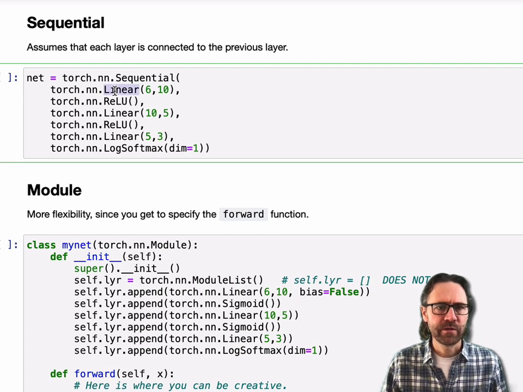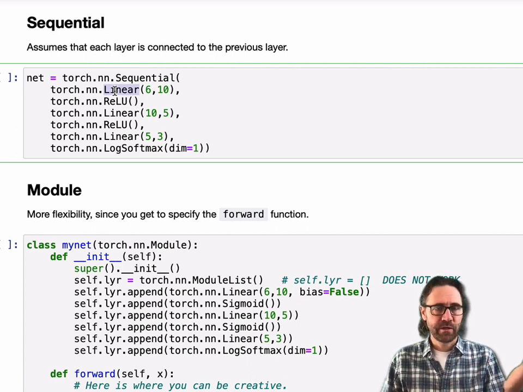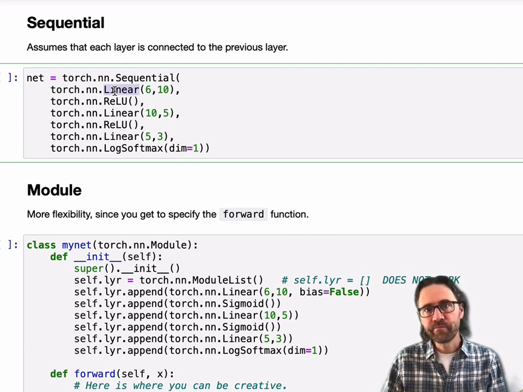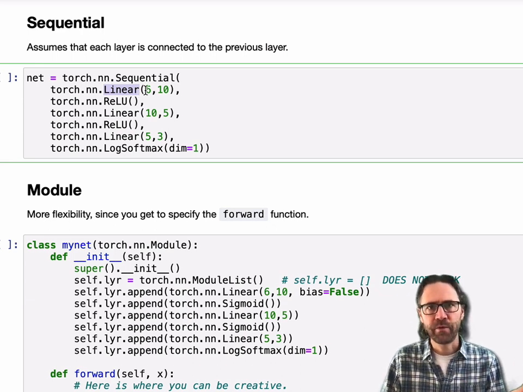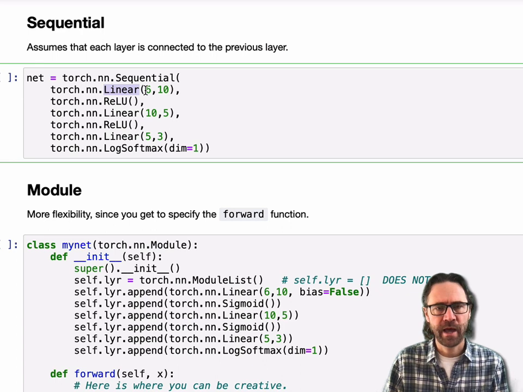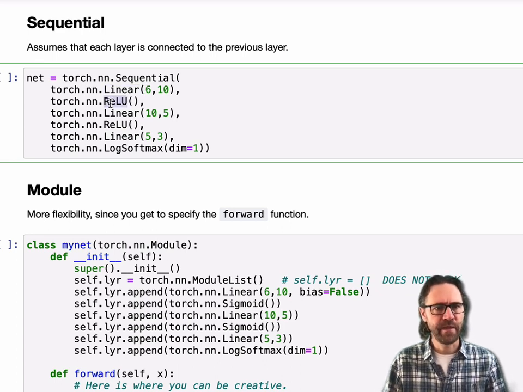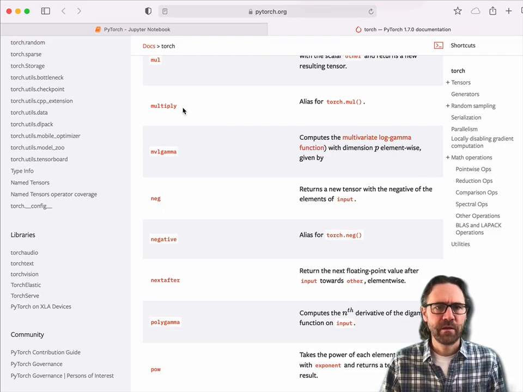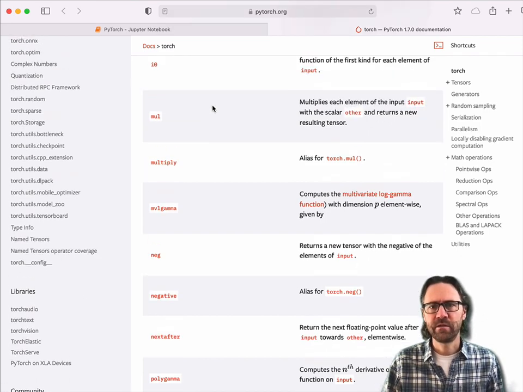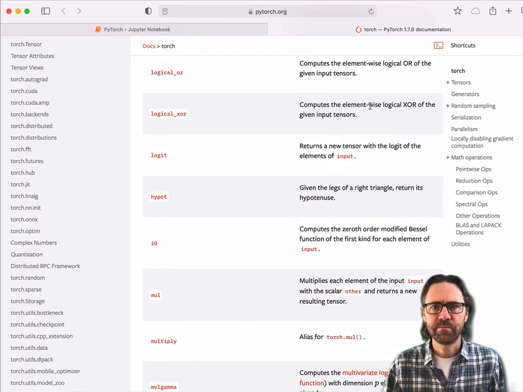So here I've got Linear, which is basically what my connection layer was. It's basically multiplying by a weight matrix and then adding a bias. And then ReLU is more like the population layer that I had, where all it really does is implement an activation function. So there are lots of different functions. In fact, you can use any of these, I guess. Well, any of the point-based methods.